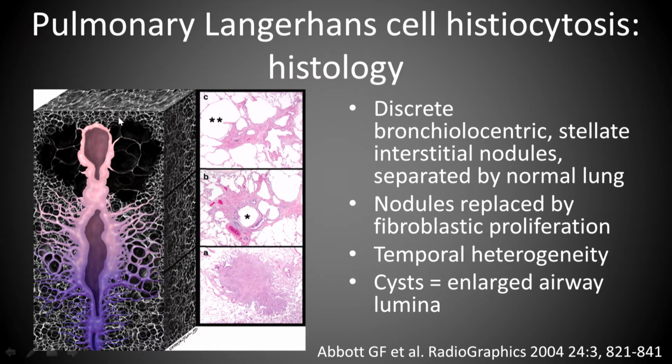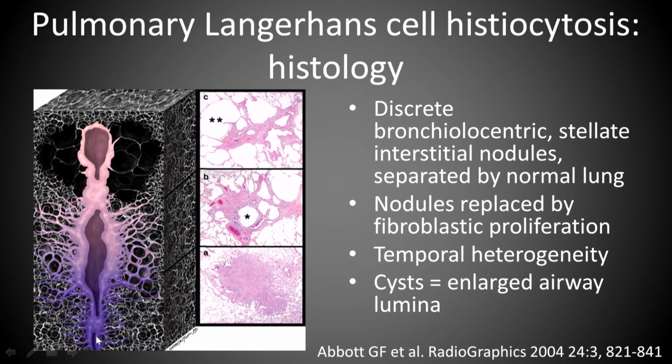So this is a bronchus sort of laid out end on. And these are 3 different levels and time points within the disease process. Because these patients started smoking back when they were teenagers and they continue to smoke, they have temporal heterogeneity. They'll have disease manifestations that are more acute, subacute, and more chronic. So you can see all of these findings in the same patient at the same CT, and so that's what can make this disease a little bit unusual in appearance.